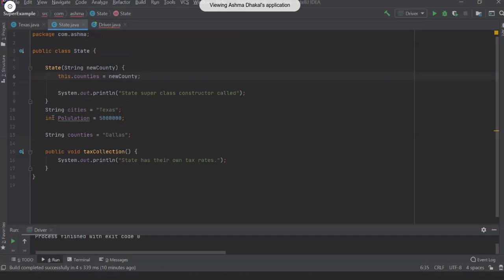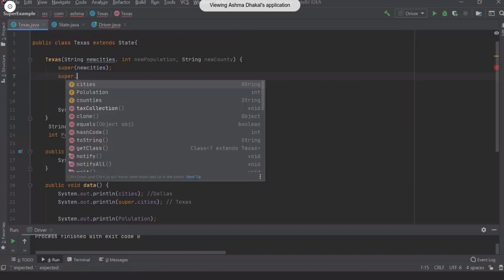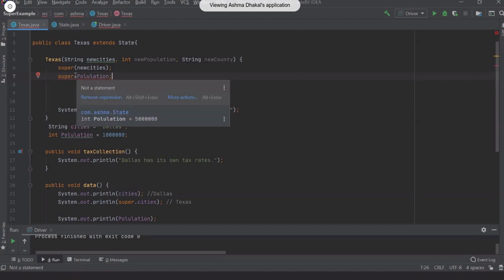Can you go back to your Texas class? Okay. Yeah, and you can do super dot population now. Dot population. Yep, there we go. And then you can give it a value. Parenthesis? Sorry.